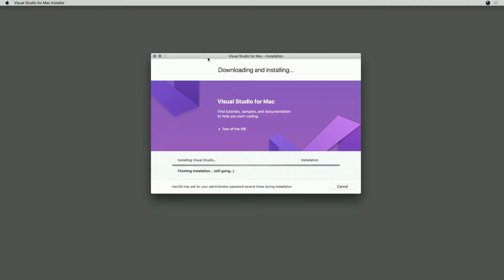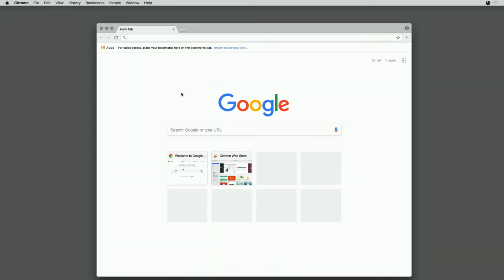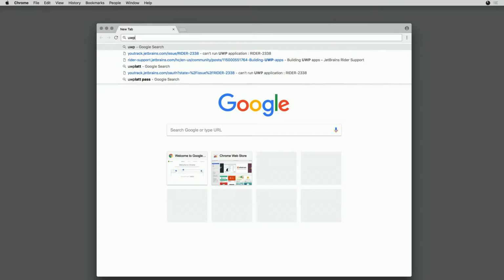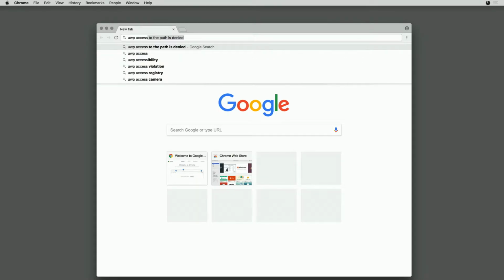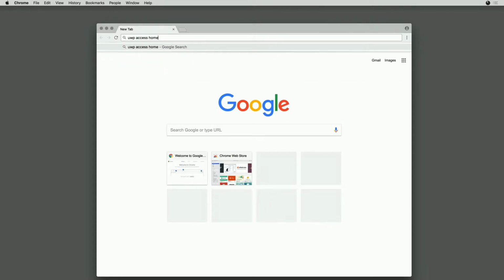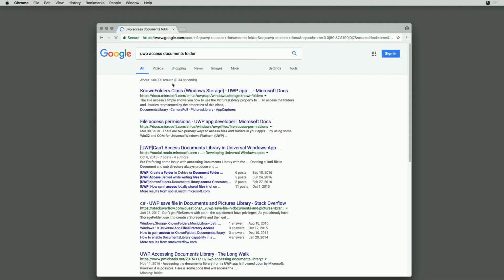It's funny, some of the MSBuild stuff, when I'm doing it in the target in the project, reminds me a lot of Ant because it's XML based. Come on. One thing I wanted to see was Universal Windows Project access. Access documents folder, known folders class, file access permission.